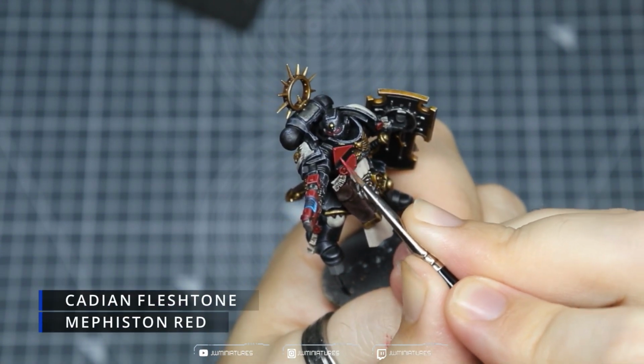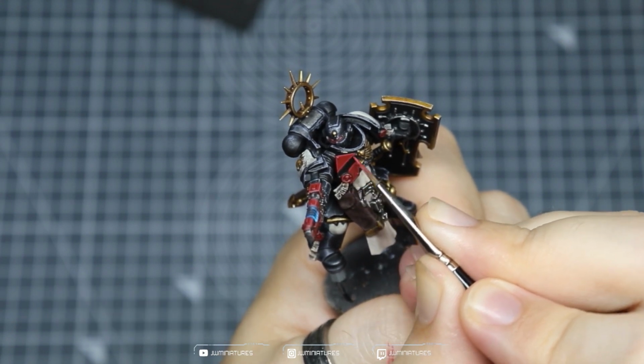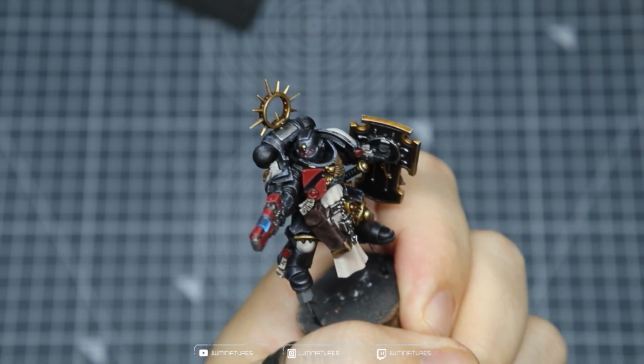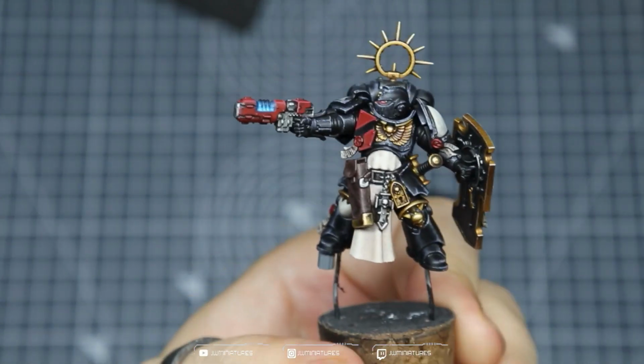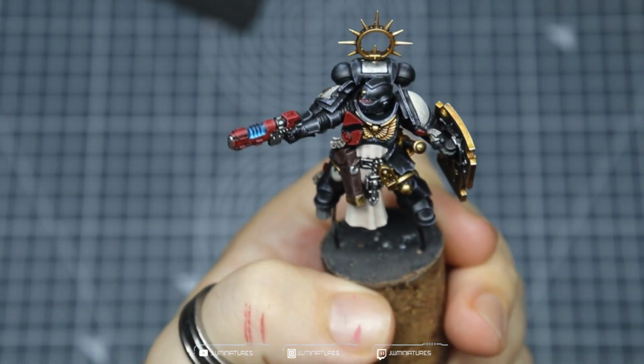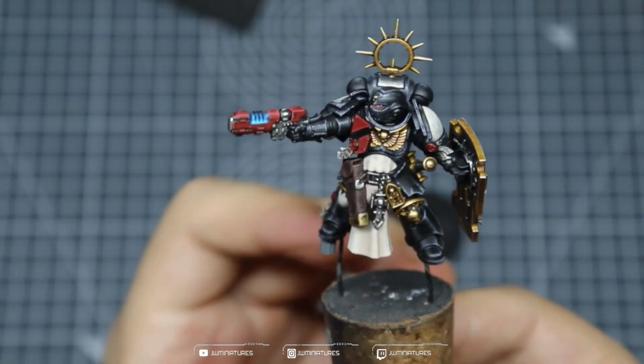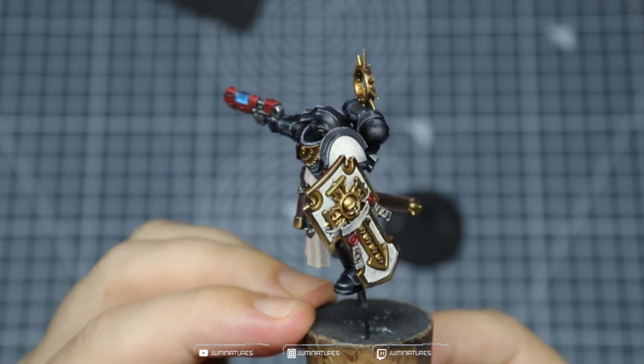Adding some Cadian Fleshtone to the Mephiston Red, I define the edges of the pattern and the edges of the emblem. And with this, the model's finished. I think this colour scheme and this effect will really make your characters stand out or make for a really unique Tabletop Plus army.